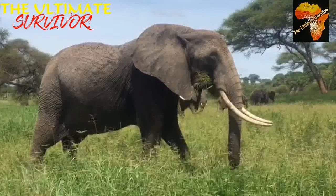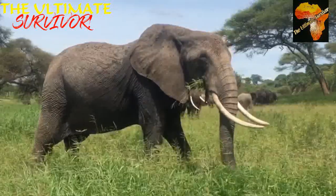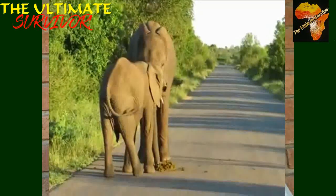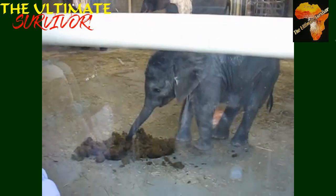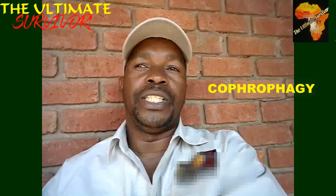The African elephant feeds on any vegetation it finds — leaves, bark and cambium of trees, pods, seeds — and can pick up small seeds using the modified tip of its trunk. Whatever plant material you want to find, go look in elephant dung. We have also seen elephant calves feeding on other elephants' dung, a practice called coprophagy, where animals feed on feces to obtain nutrients not fully digested by the original animal.